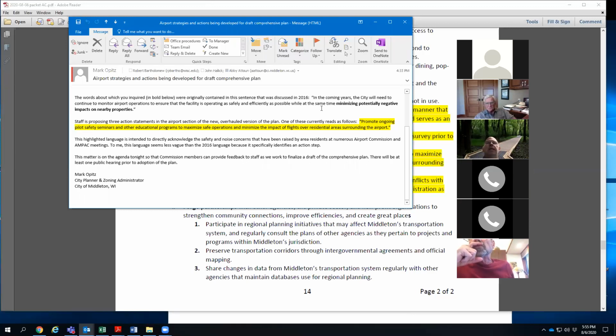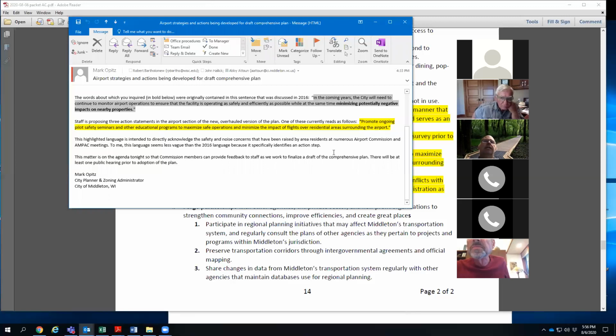The language that several speakers asked about was in a document in 2016, and the town chair had requested as recently as last year to make sure that it remain in our comprehensive plan. It is highlighted on the screen. This was not an action statement, just narrative in that previous document.